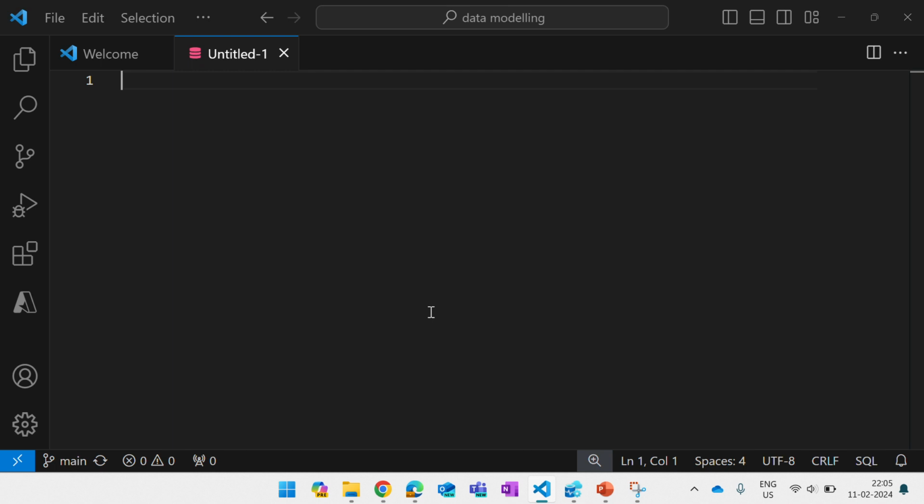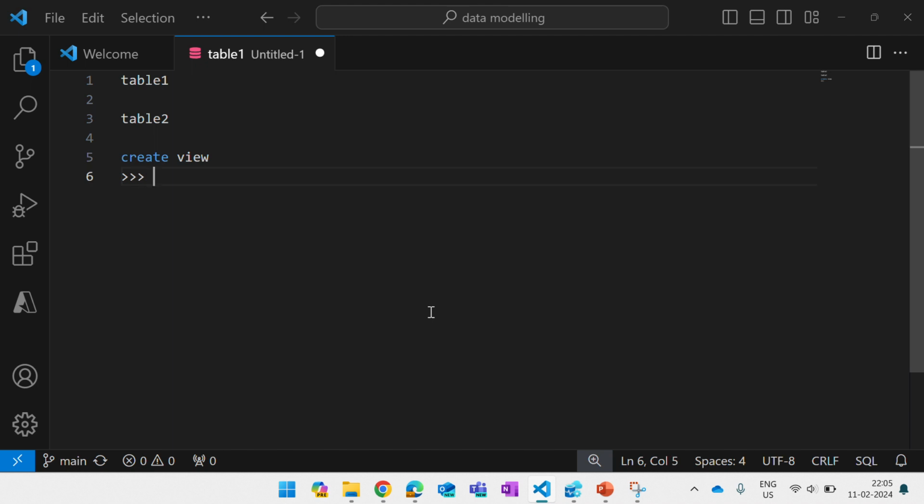Okay, so let's take an example where I've got table 1, table 2, and I've created a view, and the name of the view is something like result view. Oh, by the way, whenever we are creating a view, we always use underscore vw as the suffix. Even though you are following camel case everywhere, whenever you are creating a view, try to use the underscore vw to indicate that this is a view.